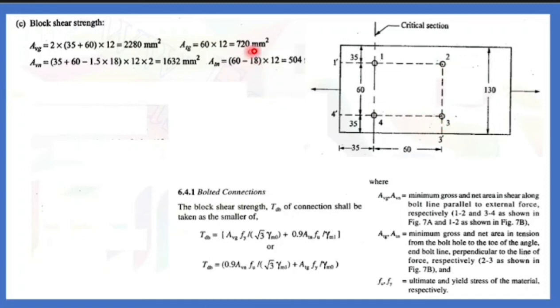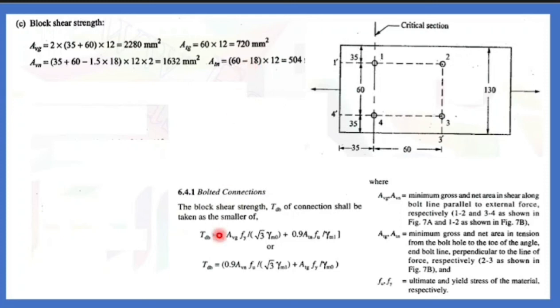The same way along this direction, your net area from the center to the center, you have to subtract only 18. That is 0.5 and 0.5 there, half of the holes. It will be one pure hole. 60 minus the same thing, whatever you have written here, subtract 18. Why? Because the line of action is only through the centroid, so after the centroid is not considered. In this direction also, after the centroid you have half a hole and another half hole. So half plus half is 1. So you are substituting one pure hole, which is 18 mm.